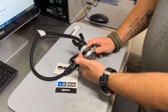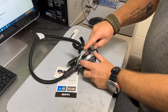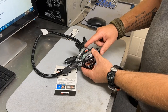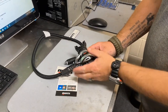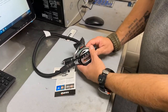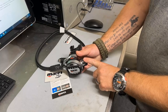And basically how this works is, as air comes through the demand valve, that air will travel through the VAD channel directly into the mouthpiece of the reg versus going into the housing in the second stage. And that creates negative pressure, or creates a vortex, if you will, to help pull in on that diaphragm with each inhale. So the cracking pressure on this is set very low, and it's a very good breather because of it. Now, if you do need to adjust it for whatever reason, you can actually come back here and adjust it. That's what this knob is actually for.